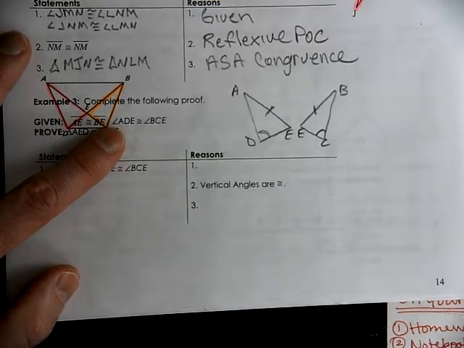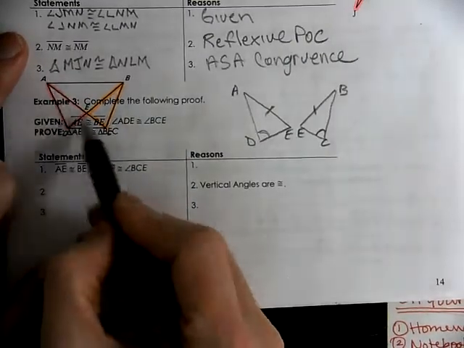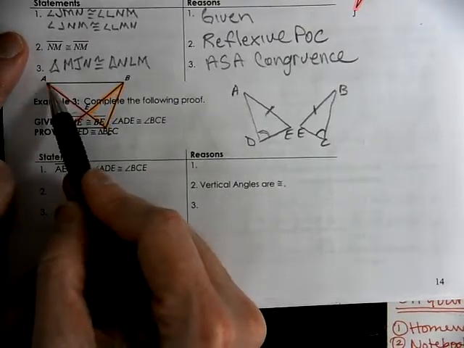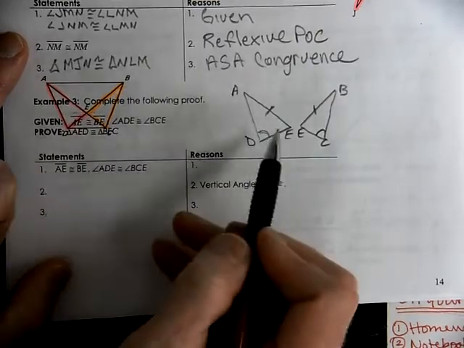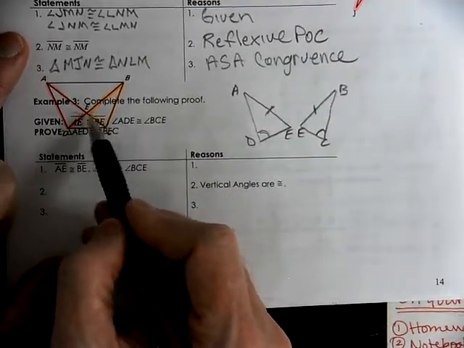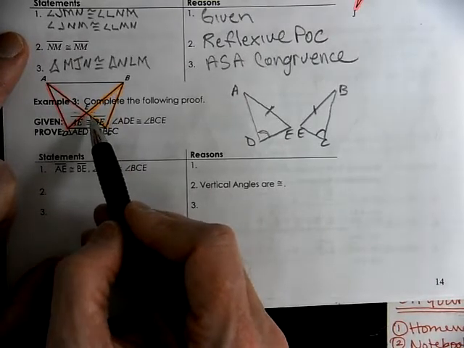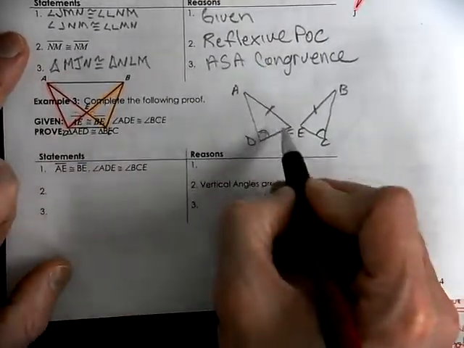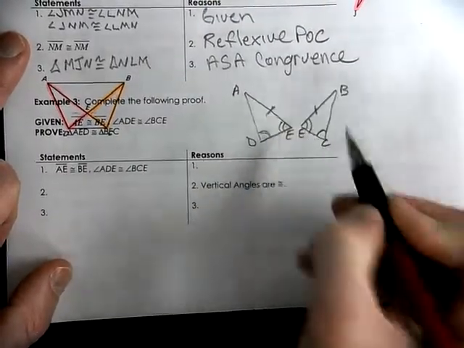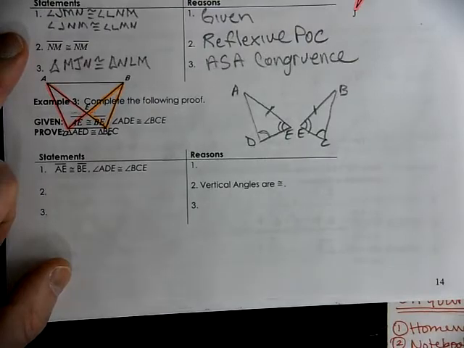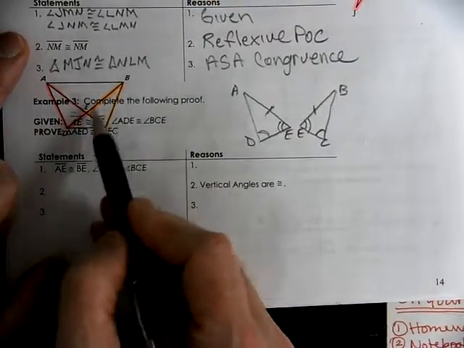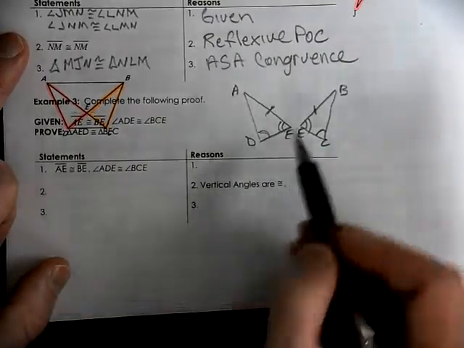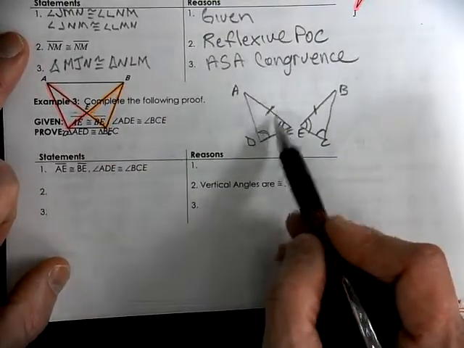Is there anything else we know for sure? Nice job. Vertical angles at point E. You notice that that is actually a corner of our triangle. So we want to talk about those as vertical angles. Since E is a corner of our triangle, this is where this becomes important. So this angle E is going to be the same as that angle E. And we'll need to use 3 letters to name that angle in our proof. All right, now I can notice that angle angle side is how we're going to prove the triangle is congruent.